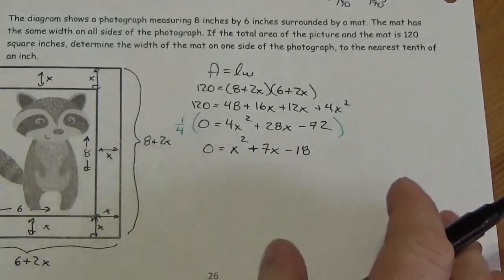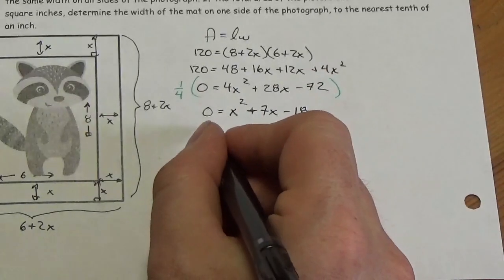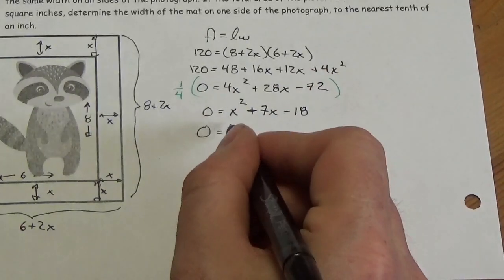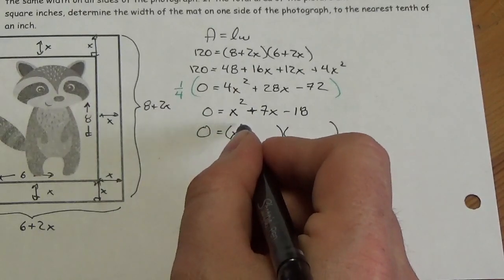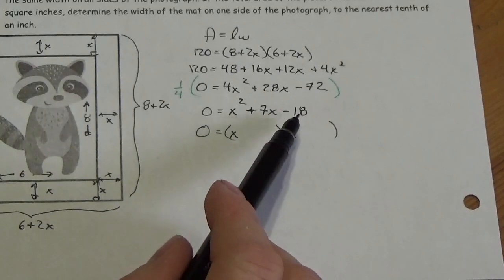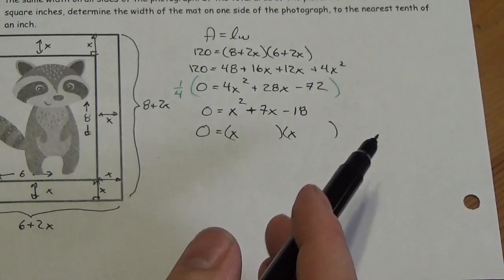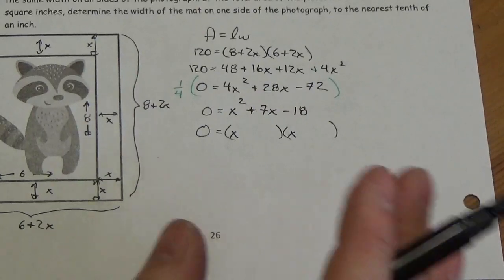Now I've got this beautiful little quadratic that I'm hoping I can factor. It looks so good here. Let's see if we can tear this thing apart. So I know that x squared will break down into x and x. When I look at 18, I think of my factors of 18. Well, 3 and 8. Oh, sorry, 3 and 6.